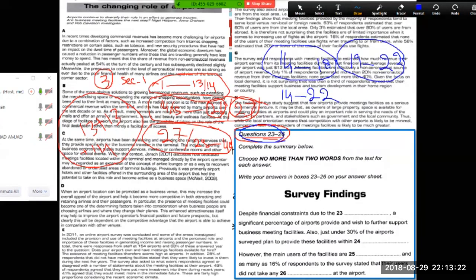So to find the answers of these true false questions, 14 to 18, you will have to go through paragraph A, B, and maybe paragraph C, because true false questions are in sequence. So to answer these questions, you would have read these paragraphs. And to answer the next questions, you would have gone through more paragraphs as well. So by the time you reach question number 23 to 26, you would already have read this whole passage.